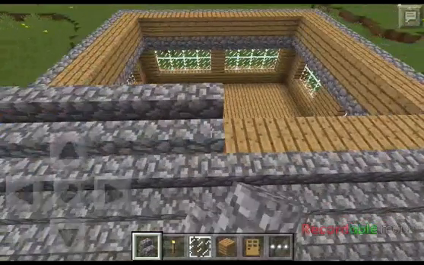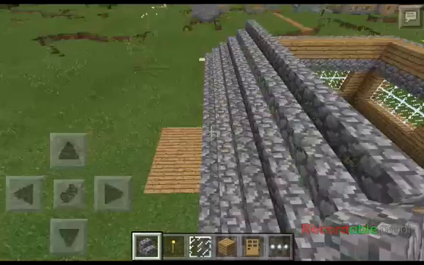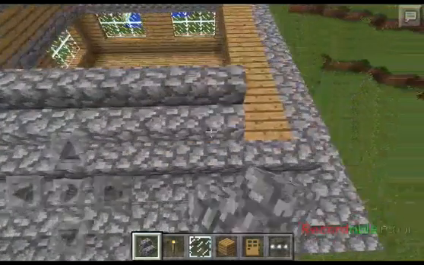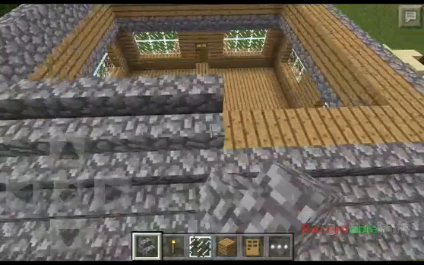Alright. The hatch is gonna look a little weird with the roof like this, but I guess you can say it's like a little Japanese hut. I don't know.